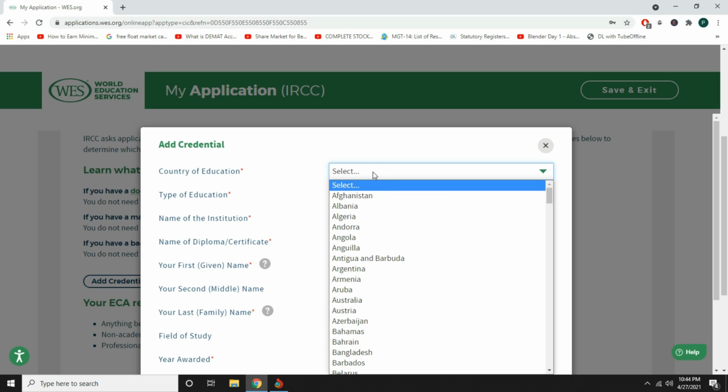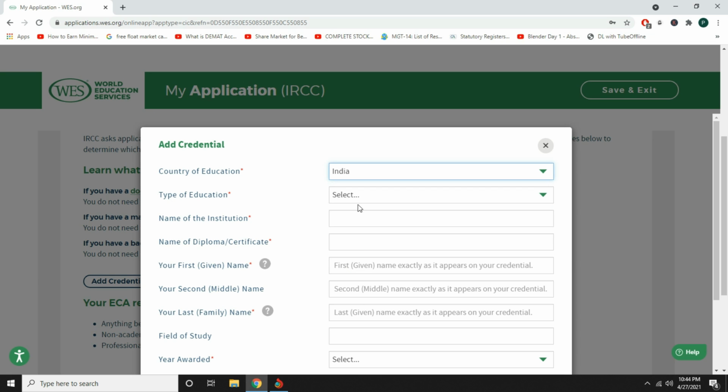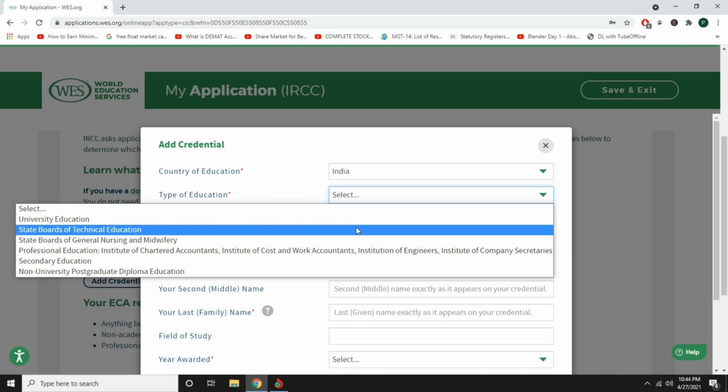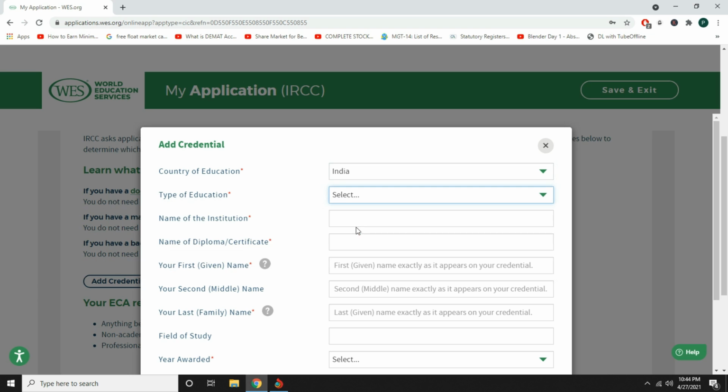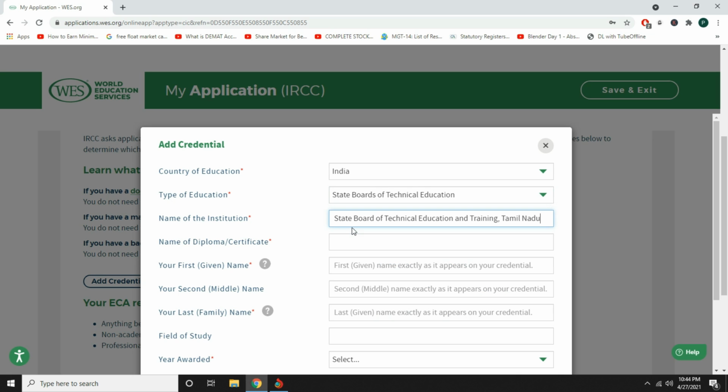Country of education, India. Type of education, State Boards of Technical Education. That's my university. Name of the institution, State Board of Technical Education and Training, Tamil Nadu.